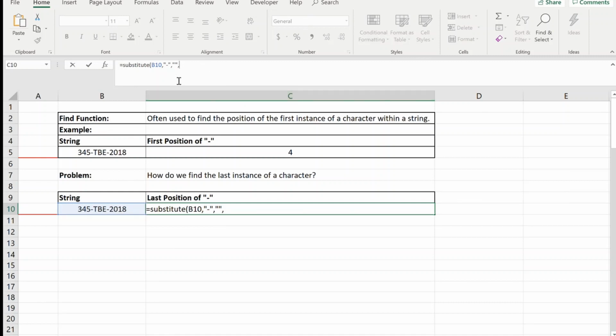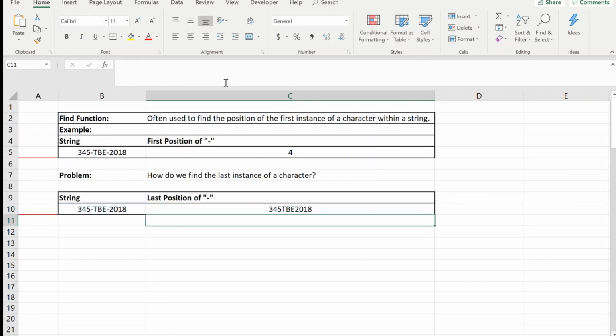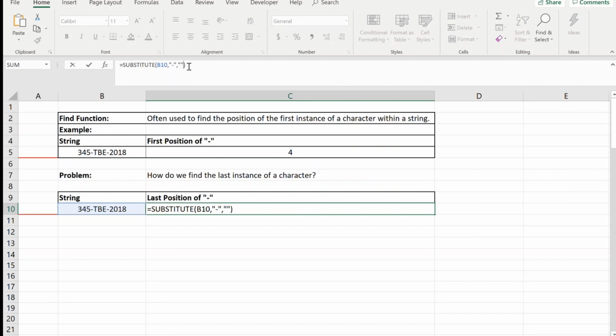If we put in 1 right here, we'll replace the first dash with nothing. If we put in 2, we'll replace the second dash with nothing. And if we don't fill in this argument at all, we just close the bracket, then we'll replace all dashes with nothing. So you see, we have the string without dashes displayed right here as the output of the substitute function. Okay, so that could be quite useful for us. I'll show you why if it's not clear just yet.